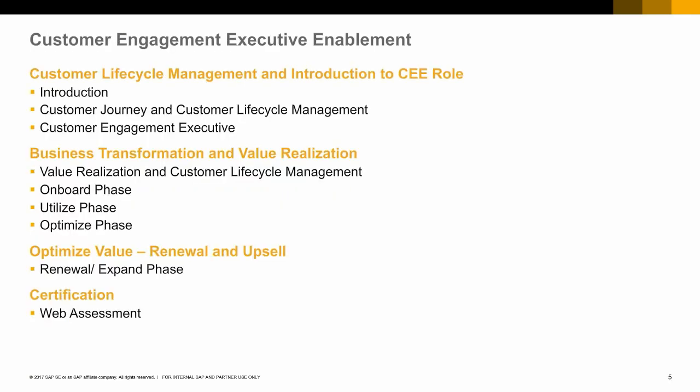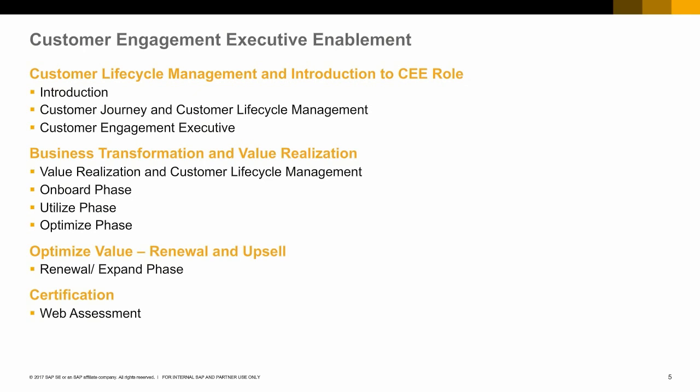As just reviewed, the CEE plays an important role in helping SAP S/4HANA Cloud customers experience a smooth implementation, realize the full value of their S/4HANA Cloud system, and remain loyal customers by increasing stickiness and ensuring a high retention rate. For you, our partners, to realize the full economic potential of the cloud, customer engagement and loyalty are crucial.